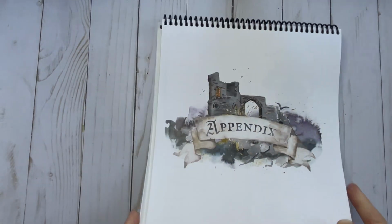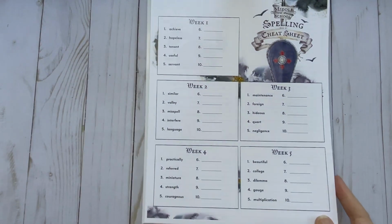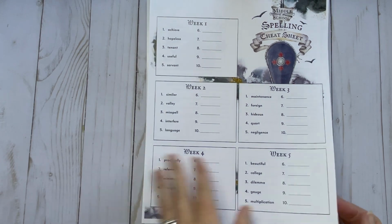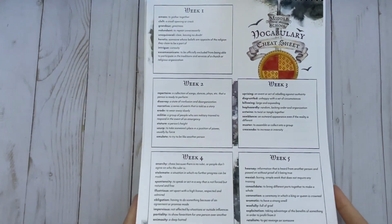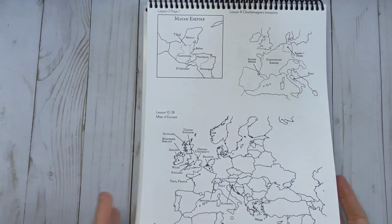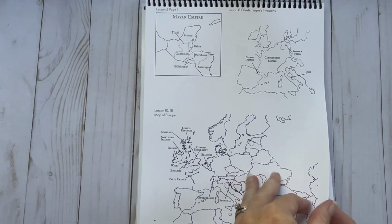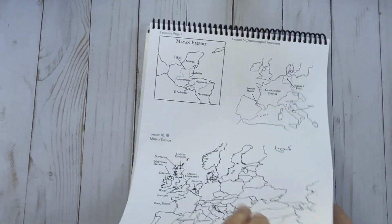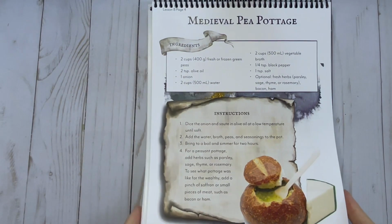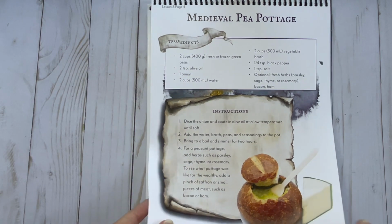Now, in the back, in the appendix for the student notebook, you're going to find a cheat sheet of the spelling words. You can use this any way you want to. You can hang it up, leave it in the back, whatever. You're also going to find on the back of that a cheat sheet of all the vocabulary words for this level. There are maps, which are very useful. Definitely take these out and use them throughout the lessons. And the next page, of course, there's another map. As you can see, there's more maps, lots of maps. And then there is a recipe. That actually looks pretty good. I would eat that.